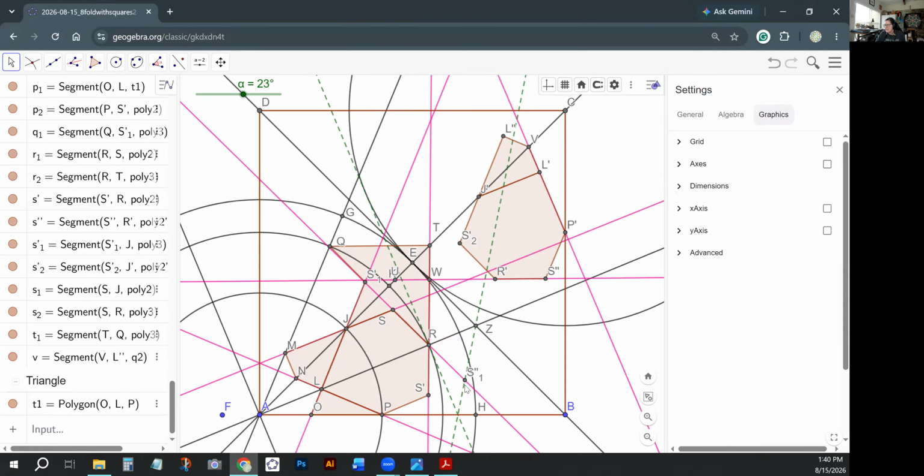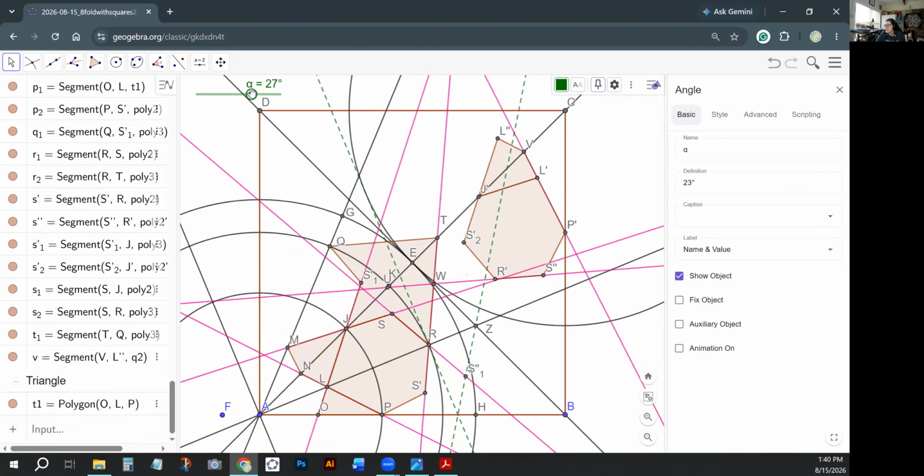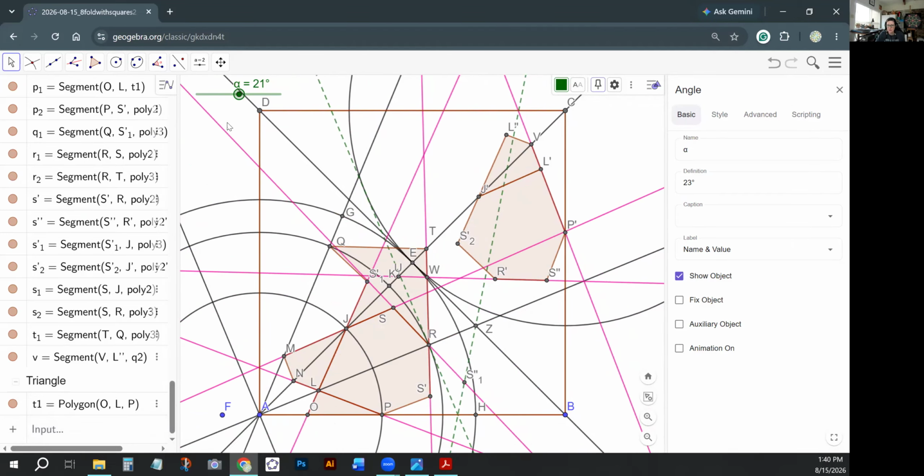Notice that this passes through that point S double prime 1. And if I move my slider, it stays always going through that point. So that's pretty cool. That point travels along that angle bisector. And that's because these are both shoulders of a petal. So we're going to have a petal that lives right here.